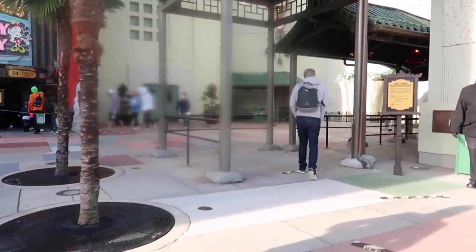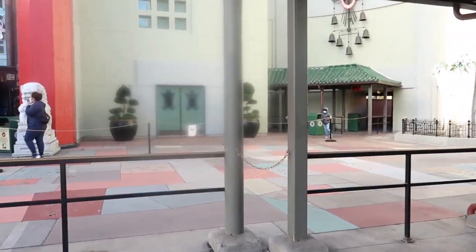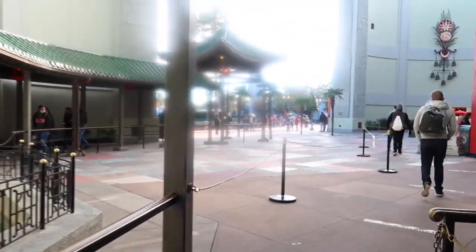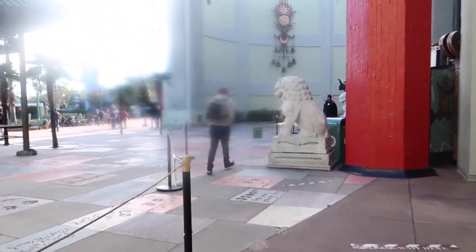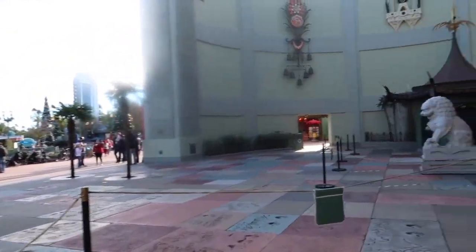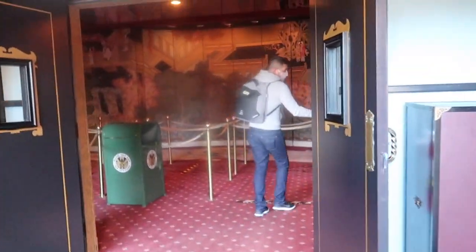Good morning and Merry Christmas. You've given me a Christmas miracle. This line is never this short. Merry Christmas. Thank you for working today. My pleasure. This is amazing. It's a 15-minute wait, which means I actually get to walk the line. Normally I've done this as DAS. This is terrific. Good morning. Merry Christmas. And inside we go.